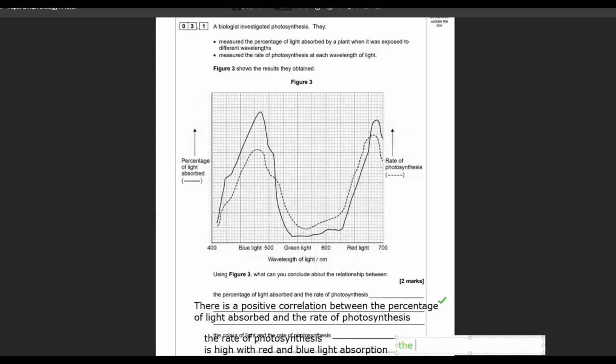So we're going to say the rate is low, and they can assume because I've mentioned rate of photosynthesis that I'm talking about the rate of photosynthesis. Don't want to write that again. The rate is low with green light. So I also want to make that to get the mark. You need to mention all three colors here to get the mark. So the rate is high, or photosynthesis is high with red and blue light, and it is low with green light. And that will be shown in the mark scheme by them writing a word in bold like 'and', it means you need both points to get the mark. So always look out when you're studying a mark scheme for the bold words, because they mean you must have it in the answer to score the mark. Okay, let's move on.